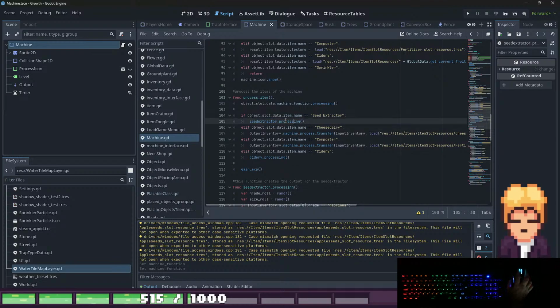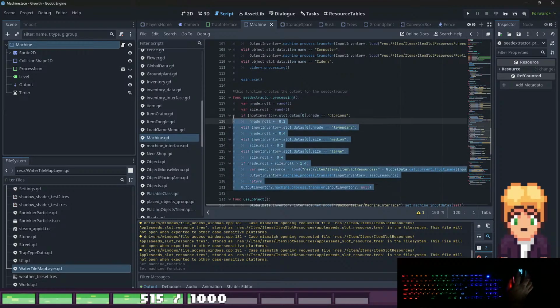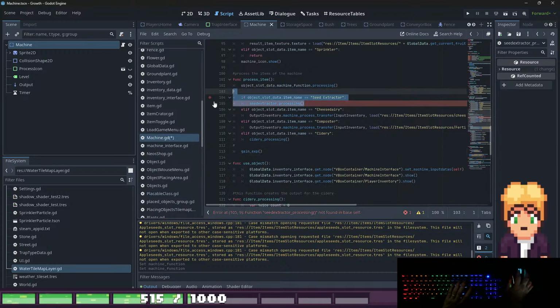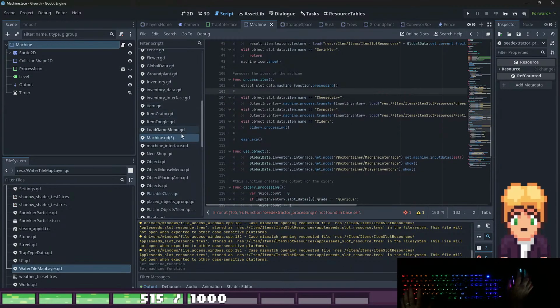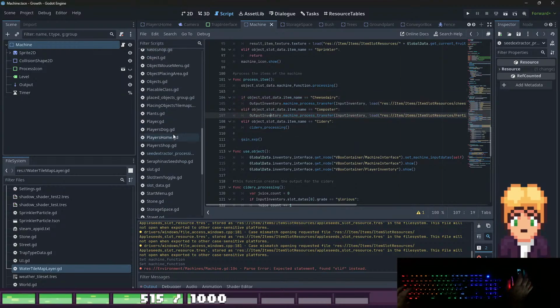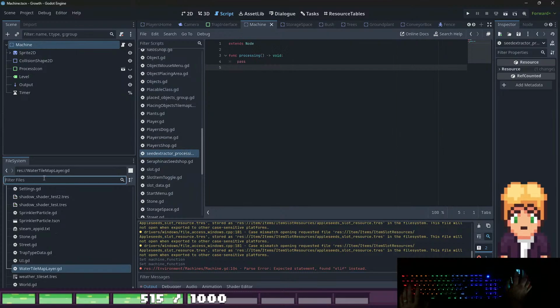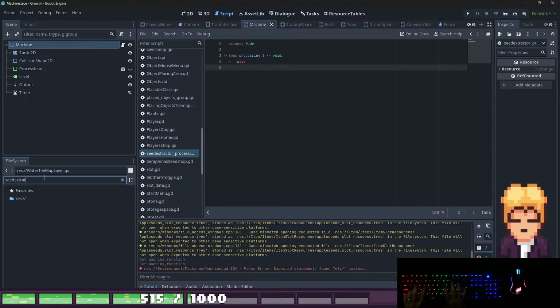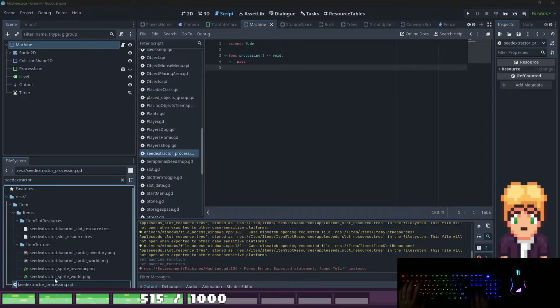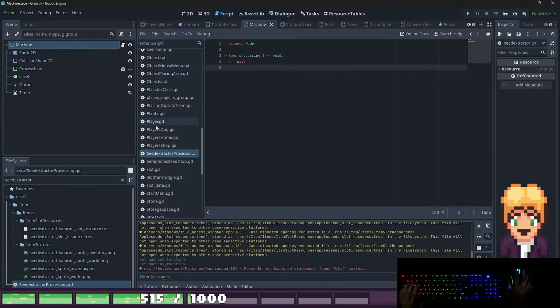We'll just go to this function, copy it, delete it from here, and also delete this part from here. We'll do it step by step, otherwise I will just mess it up. Seed extractor processing, the name is wrong. I like to keep the wording seed extractor processing this way, at least for the names of scripts.